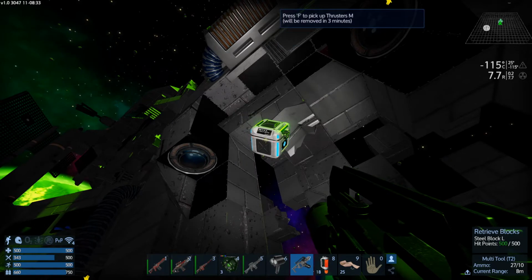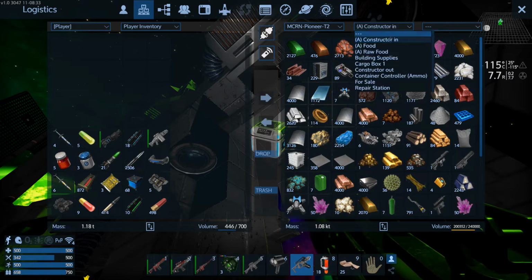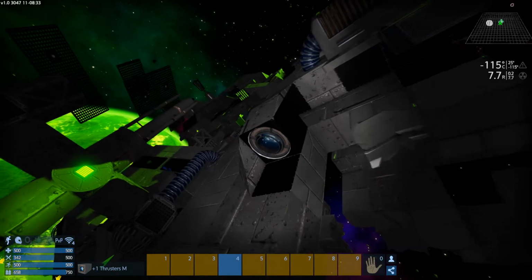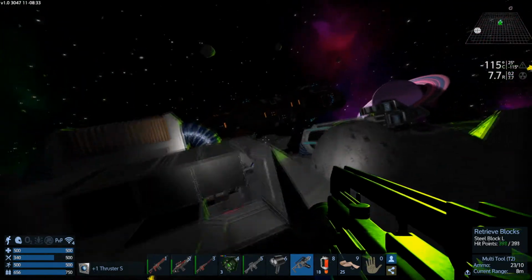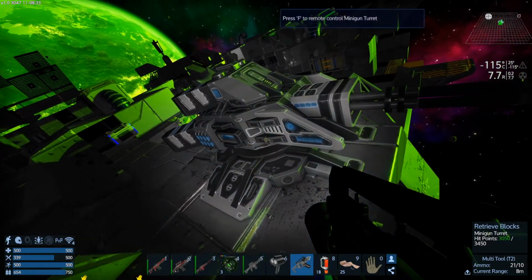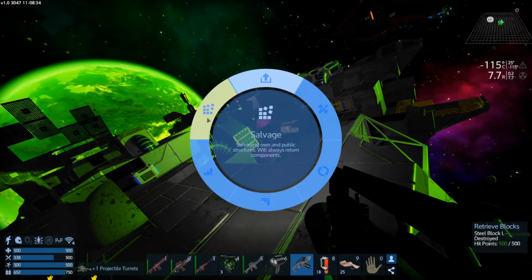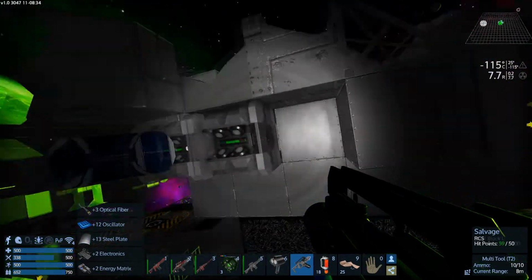Retrieval. Okay. Should have hooked them. Shouldn't have done that. Okay, cancel. Constructor out. Just pick these thrusters up. This is what I might need for my, what we call it, my carrier. Take that. What we got here? Minigun. Yeah, I think we'll take the minigun as one piece, and then we'll salvage out what's left here for the more generic resources.